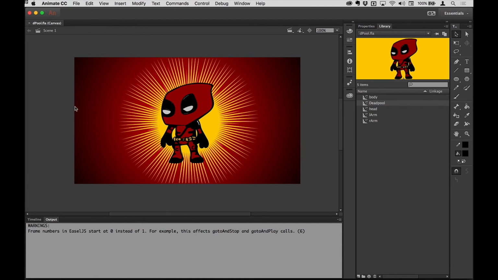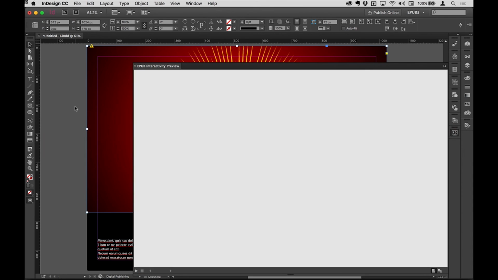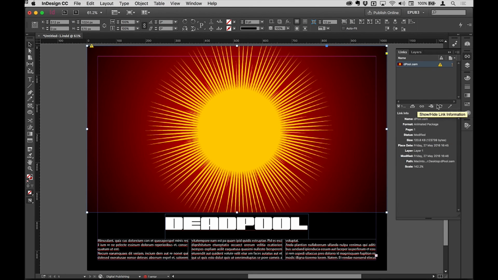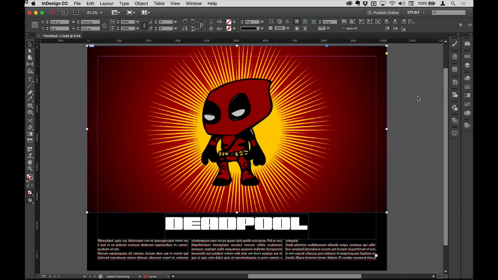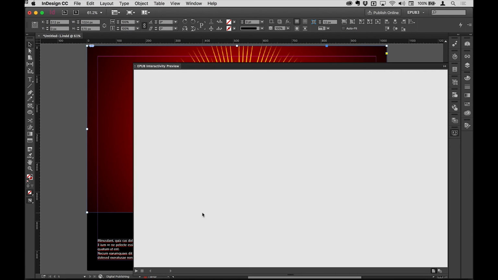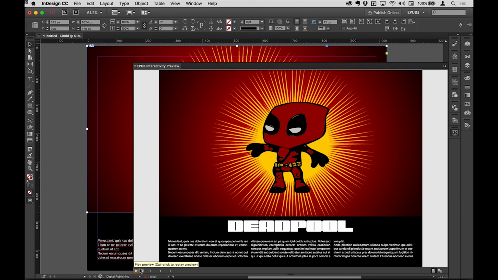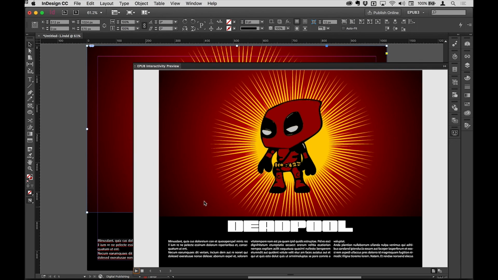So I'll save that, pop back to InDesign, and just close that panel there. You can see this is an out of date link, so I'm just going to update that. So that'll update now. Open the interactivity panel and get it to play the spread. So this animation plays, and that's it. It's done. That animation stops where it is, but all of the child animations, the wobbling around there, stay completely live. And there you go.